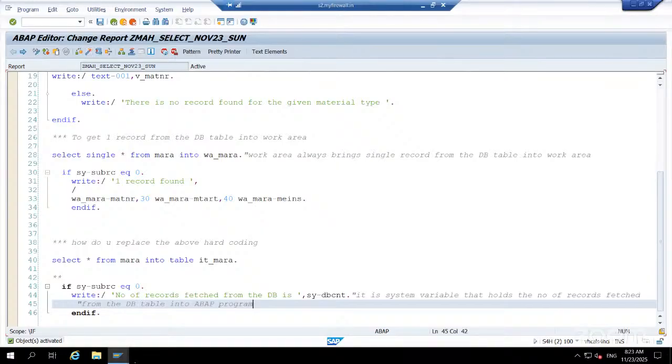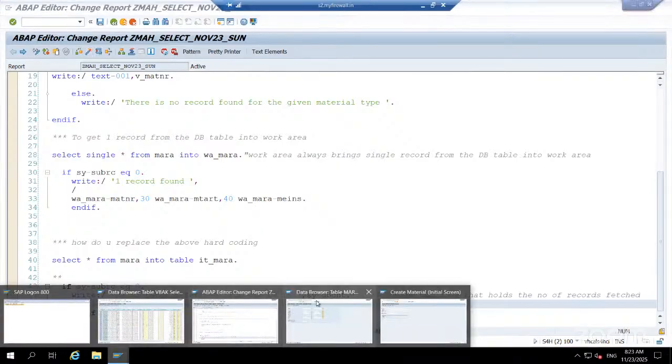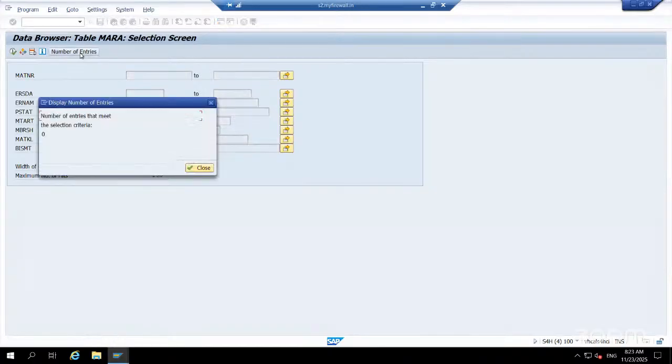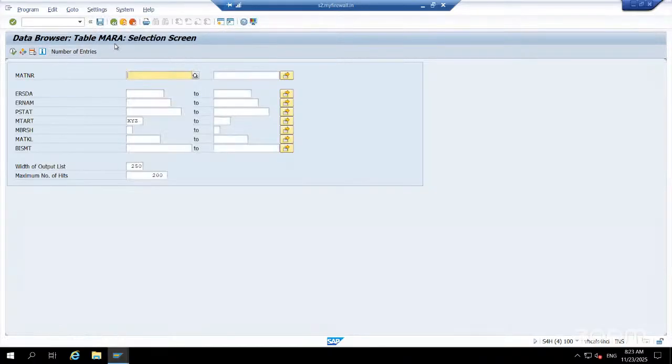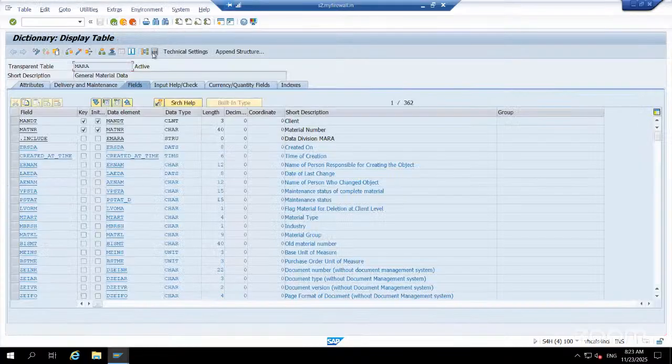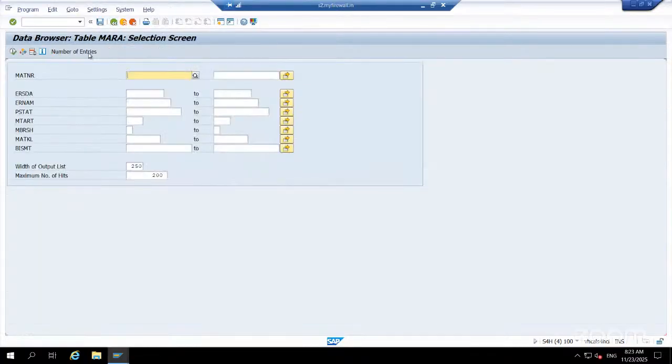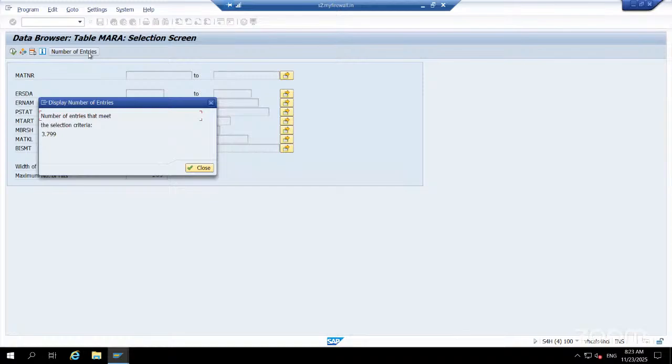Check it in the MARA table, how many records are there? Go to here. How many records are there in the MARA table? You see my screen? 3,799, right?